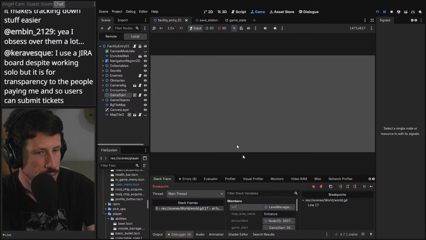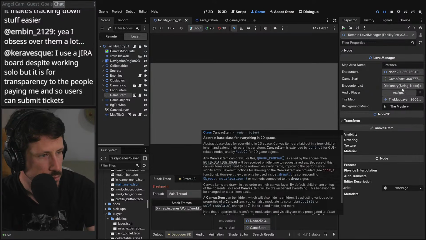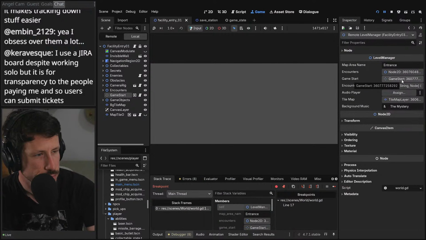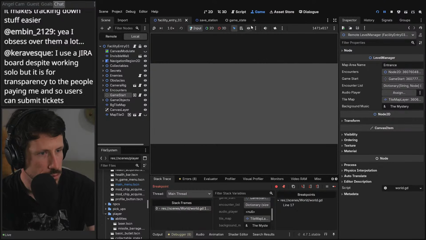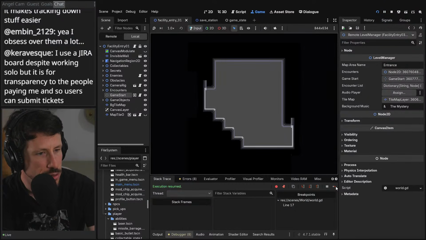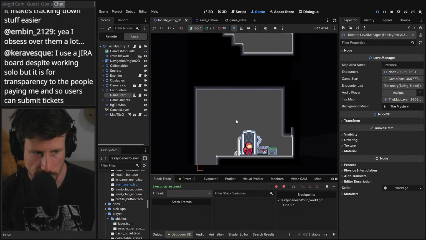The self... Map area name entrance? Yeah, that's interesting. Continue. And it was still in the wrong spot, and then it moves. Why is that?